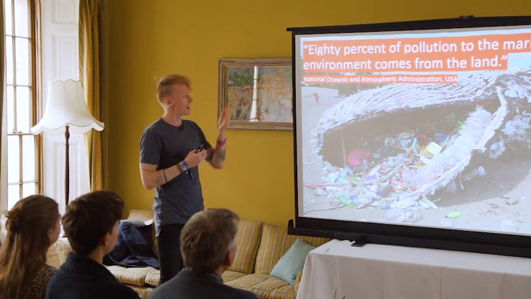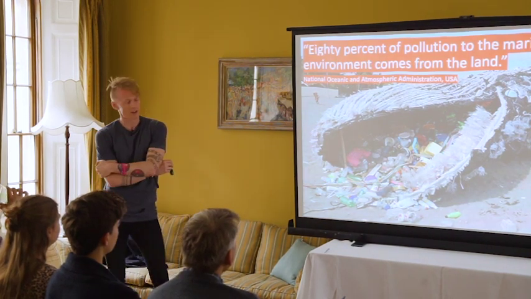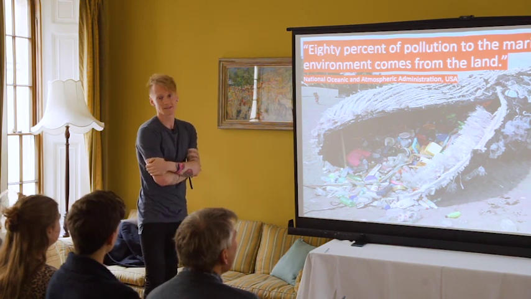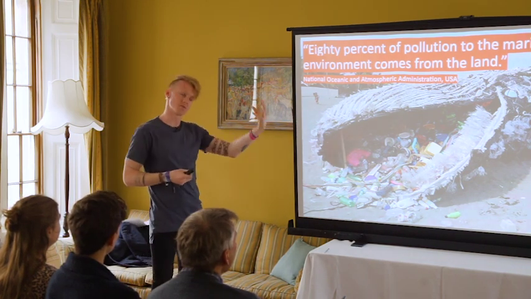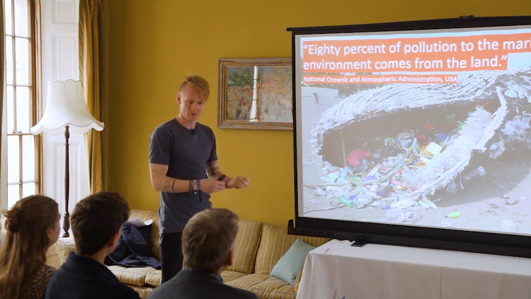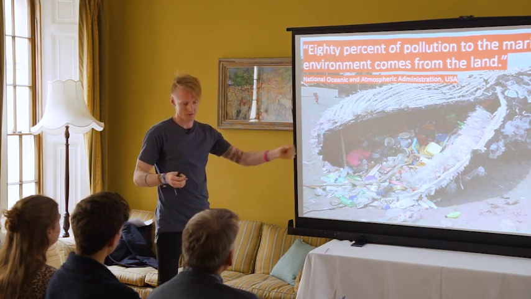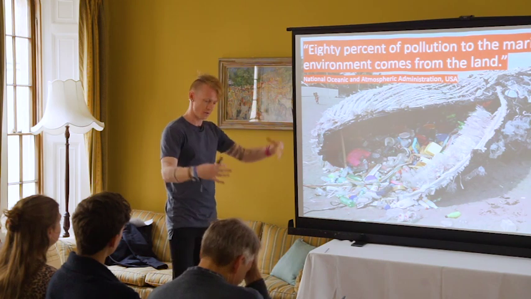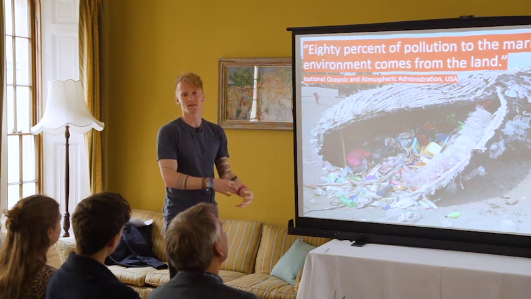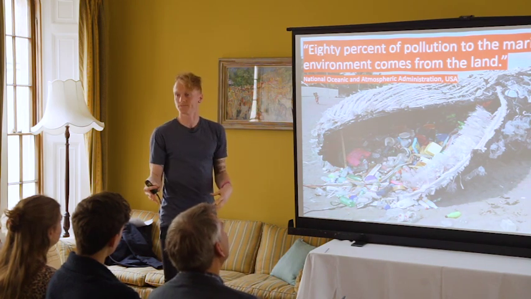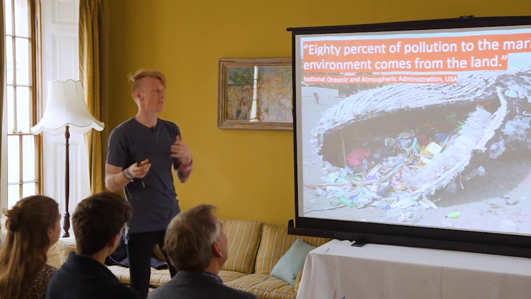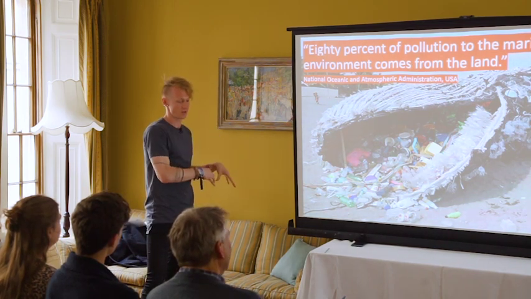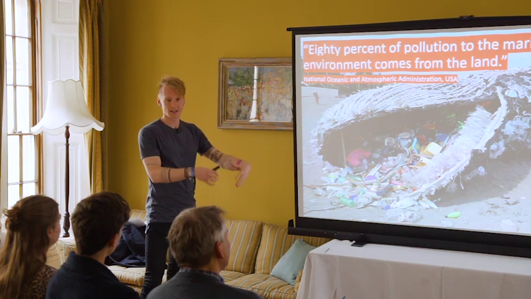It turns out that 80% of pollution in the marine environment comes from the land — most of this through fertilisers washing through the soil, runoff from oil and different things. It all kind of comes from the land, enters the river system, and then hits the ocean. So in terms of cleaning up our oceans, you actually want to first focus on the source of that pollution, which is the land and rivers.